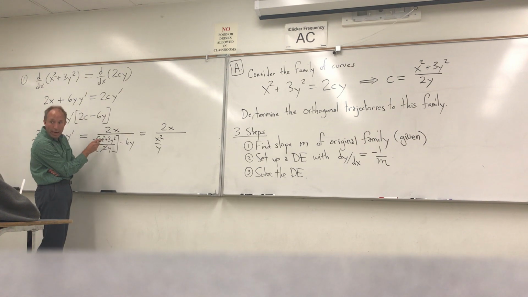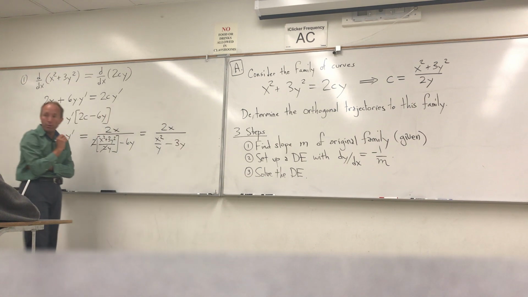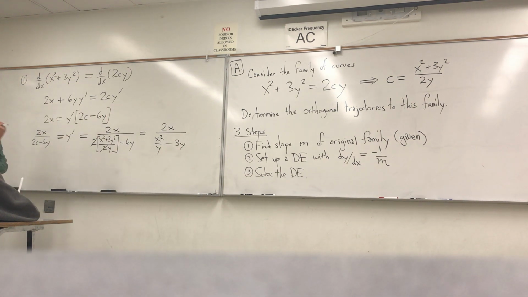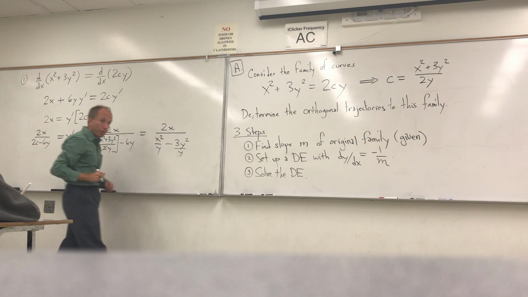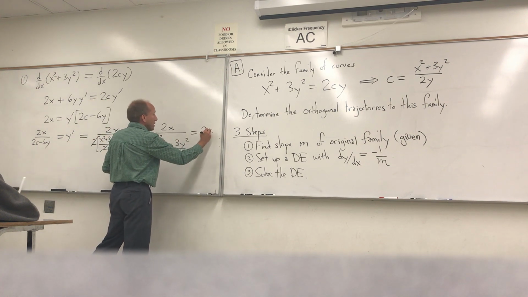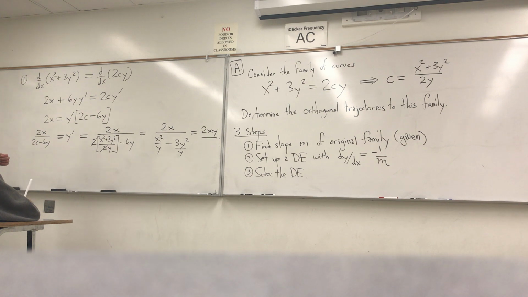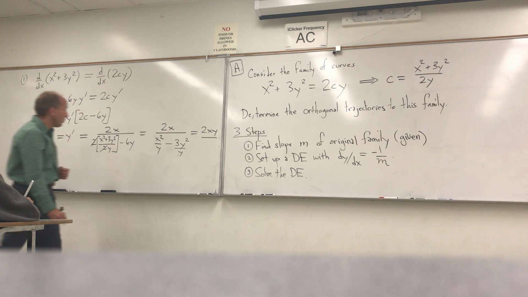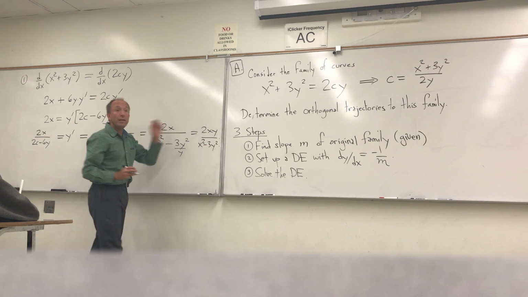And then notice what's going to happen. I'm going to get plus 3y, but then minus 6y. So that adds up to a net total of minus 3y. And if I make a common denominator of y right here, that means I write it as 3y squared over y. I can then flip the y up to the top. So I can do that, and I end up with 2xy over x squared minus 3y squared. So this is my differential equation.